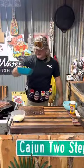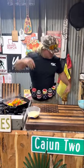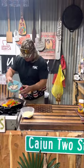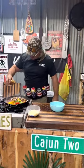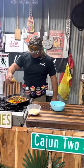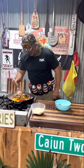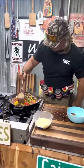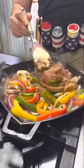And all your little vegetables, dude. We got the onions. We got that bell pepper. Don't forget them champignons. And a little bit of that Worcestershire sauce. Boom. Let's saute that all down together. Come up in here, look at the bar. You can smell that thing getting it. Deer meat for the win.